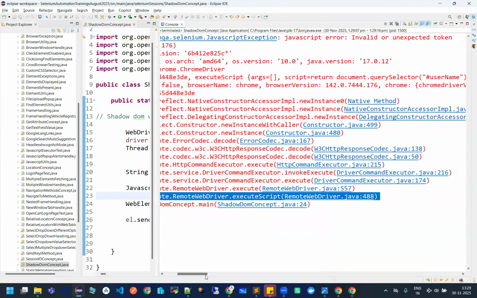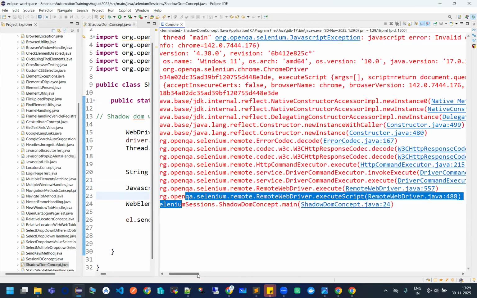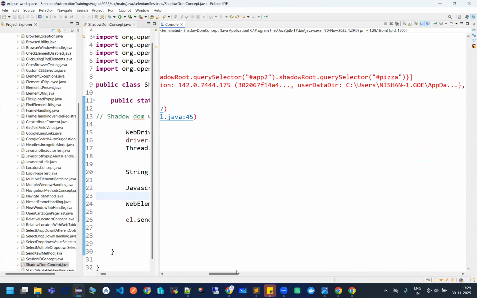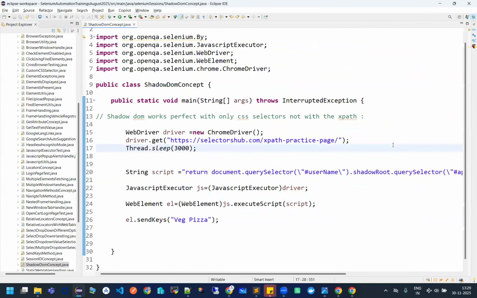Okay, I think we will see it later on. Probably some issues there. Script, just a second. Argument script is equal to return document dot query selector. Okay, we'll see it later on, guys. Next session we'll see it, because two, three things I have to tell. Otherwise, it will take much time. Don't worry. Till here, are you able to understand the things? Leave it about this shadow DOM. We'll see it again in a later session.